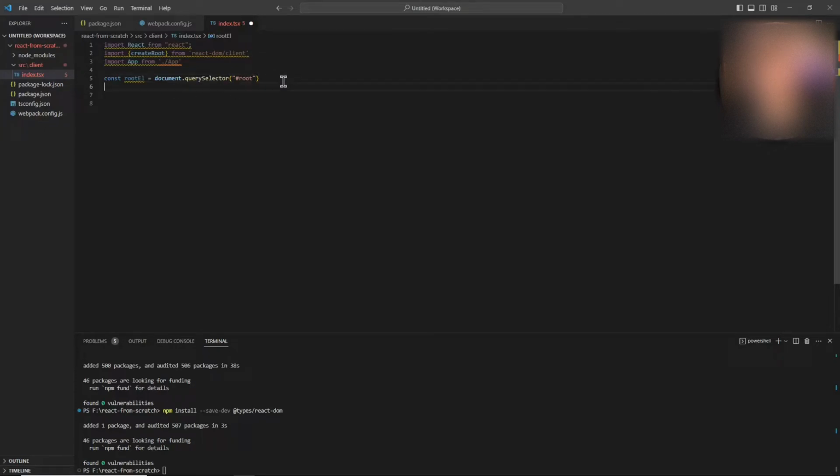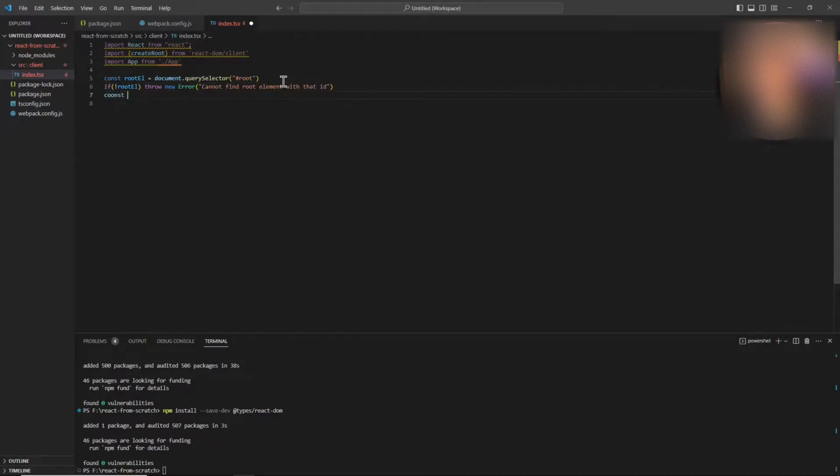Once that's done, we'll see if that root element with the ID root actually exists, and if it does not exist, if not rootElement, then we will throw a new Error and say "Cannot find root element with that ID."